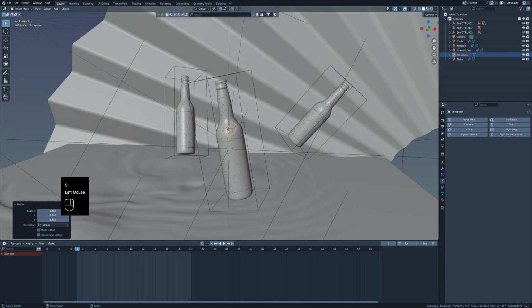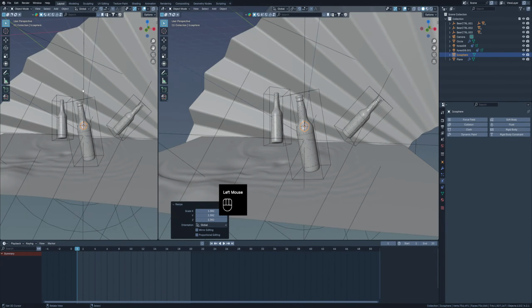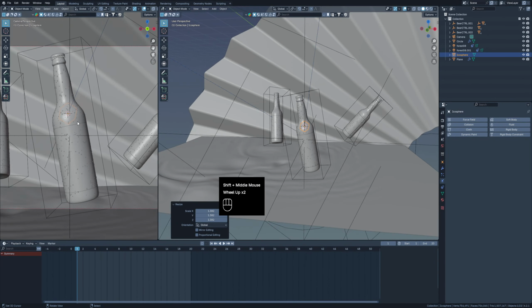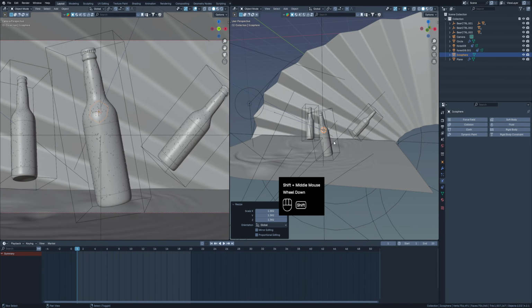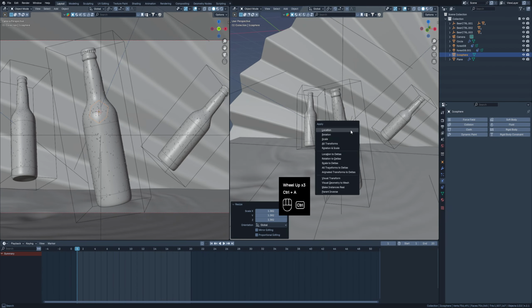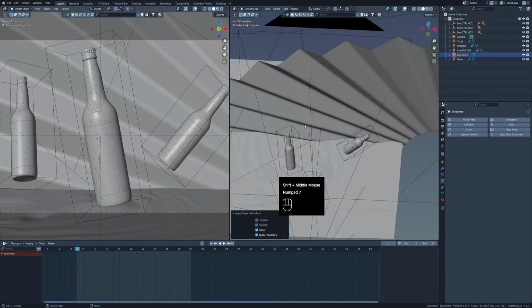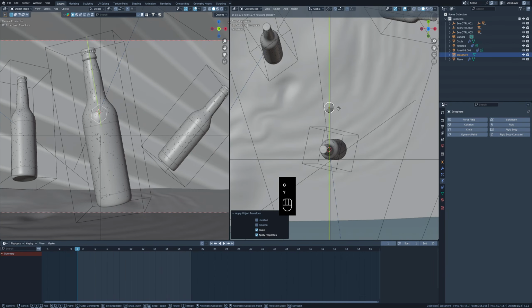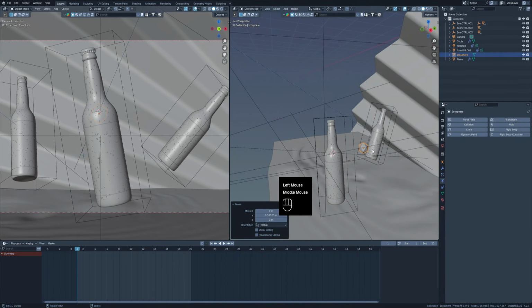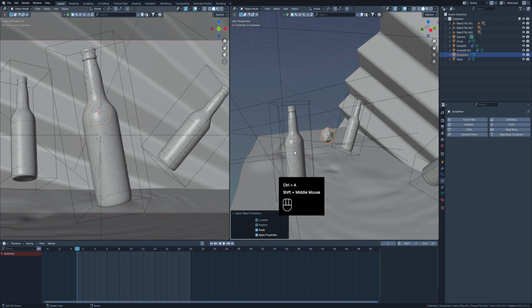And I will split my screen into 2 parts, because I want this second part to be a camera view, so I can see how it will look like on the actual render. And after we scaled our icosphere, let's press Ctrl A and apply the scale to make sure we do not have any issues in the future. Alright, so I will go into the top view right now and then move my icosphere on the Y-axis, just like you see. So I want it to be behind the bottle, and I will scale it up a bit and then apply the scale one more time.